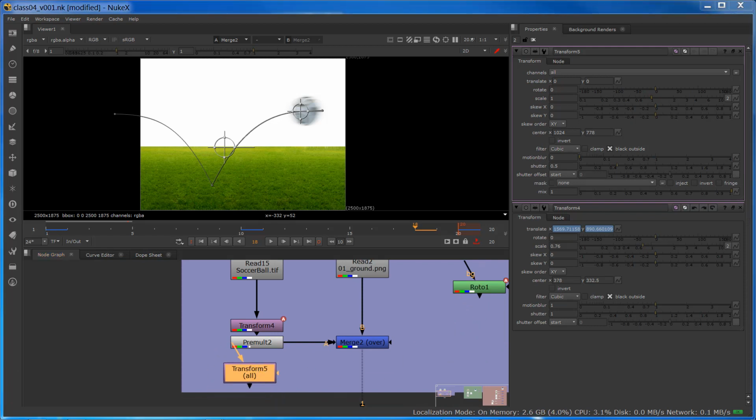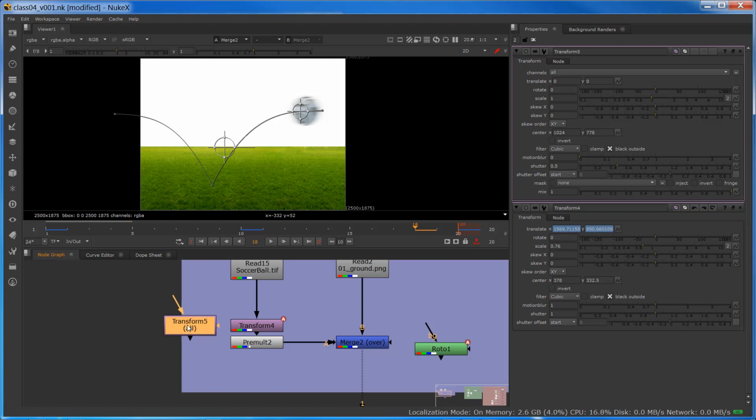So this node is very similar to Transform and lets you translate, rotate, scale, or skew an image in 2D in the same way as the Transform node, but it also offers control for assigning a mask to protect certain areas. So you can actually assign a roto node, plug it to a mask, and then translate that.